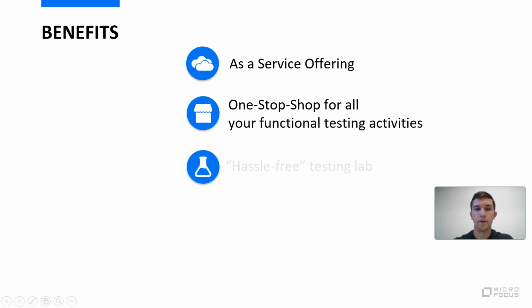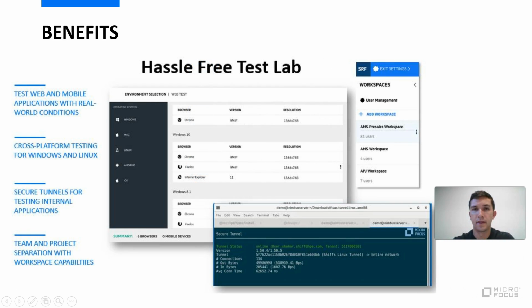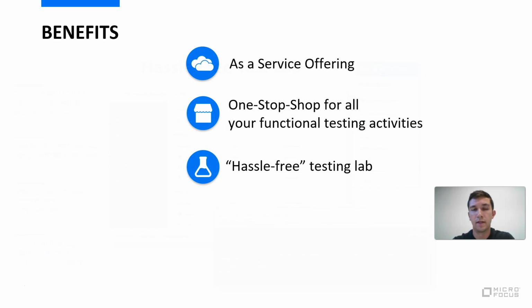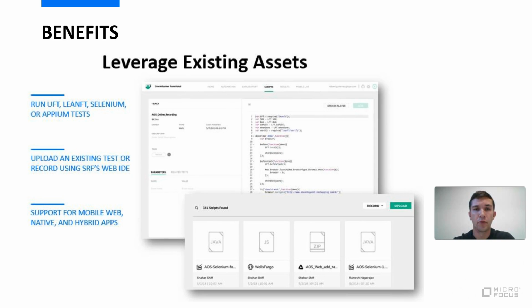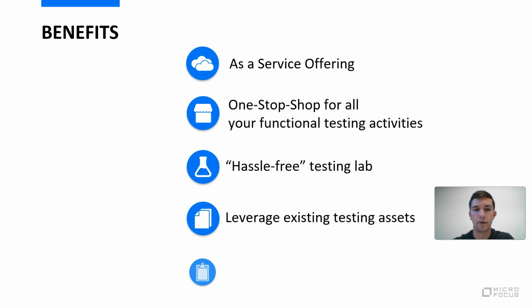And then we can have the hassle-free testing lab. This goes back to number 1 with the digital lab. Don't worry about an on-prem test lab anymore that you have to maintain. Spend that time and money that you would have spent on hardware and infrastructure on a cloud solution, so that you can focus your time on creating and executing tests and using your manual testers to their max extent, as well as your automation engineers, instead of having that time split between maintaining the environment that you run all your tests against. And then going back to number 3, leverage those existing test assets that we just covered.